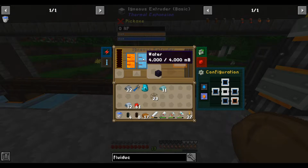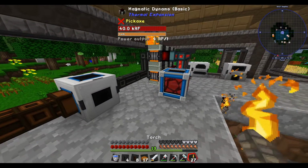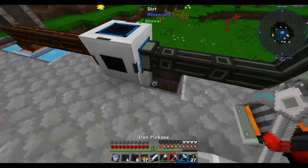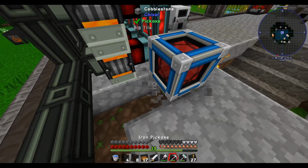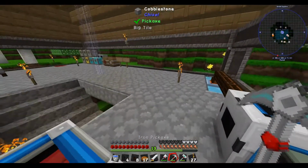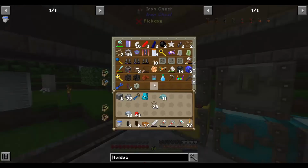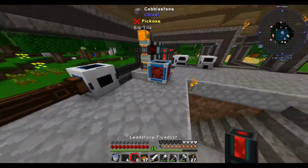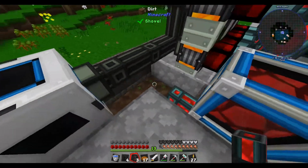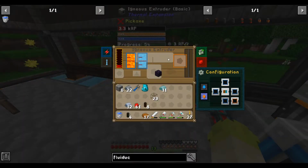So there's the lava, the water. Now I just need to force it with power. So I'm just going to run the flux duct underneath. That's the path we'll be taking. Eventually this will all be underground so we don't have to see it. But for the time being, it's just so I get some stuff rolling here. Did I make enough? Oh, I didn't make enough, but I had a perfect amount.